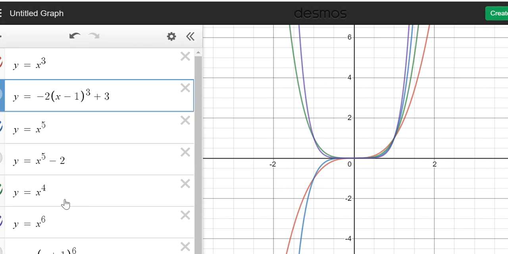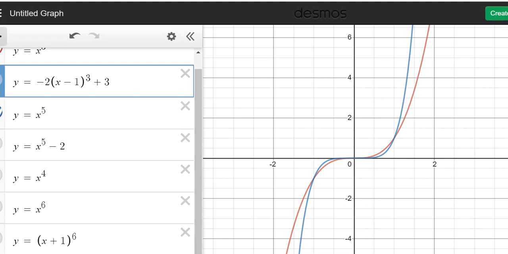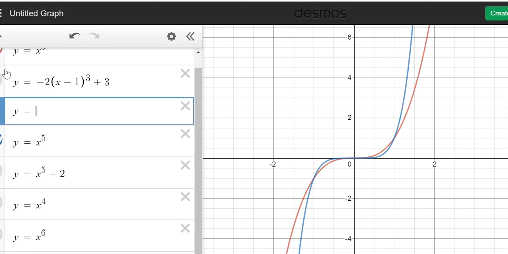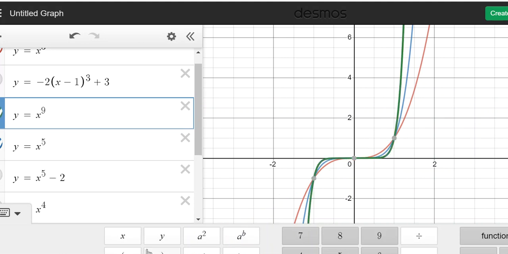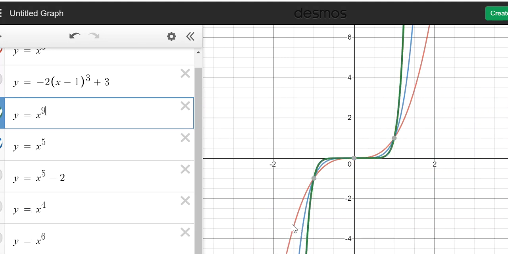One thing I also hope you picked up when we were looking at the original graphs in number 2 is the exponent, the 4 and the 6 versus the 3 and the 5 right here. I'm going to get rid of the exponents of 4 and 6 for a second. And I want you to notice the directions of the odd ones. X to the third and x to the fifth. And if I add one more, x to the, let's say, ninth, it being odd, notice it has that same flow. Starts low and goes high.